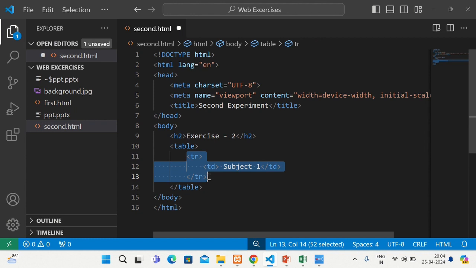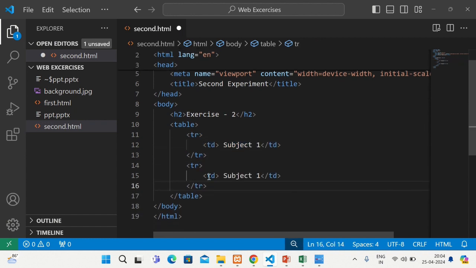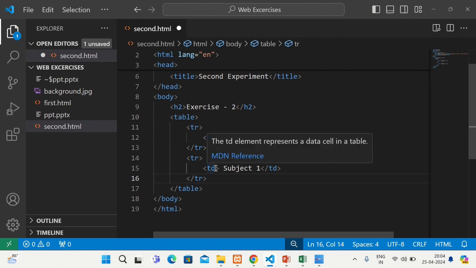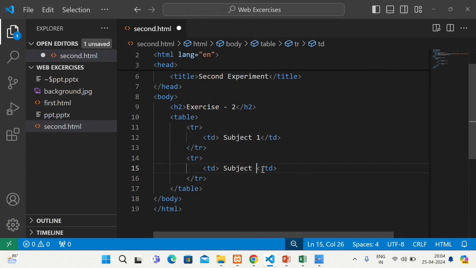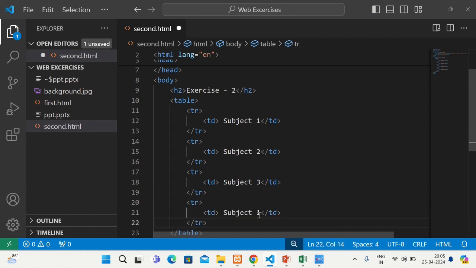So rows have to be created here, we cannot create columns, right? I'm just repeating the same set of rows, creating a cell inside each, and changing the value associated with it.